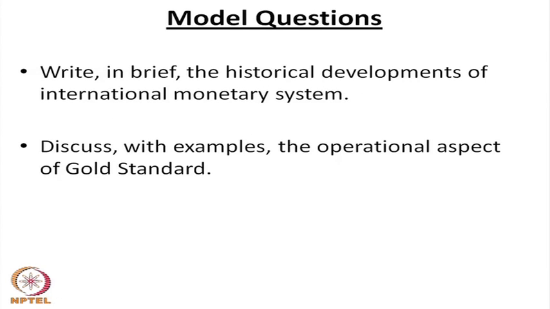Suppose you want to discuss the model question here. I mentioned one model question here. Write in brief the historical developments of the international monetary system. And the second one is: discuss, with example, the operational aspect of the gold standard. So, the first question: the brief historical developments of the international monetary standard.